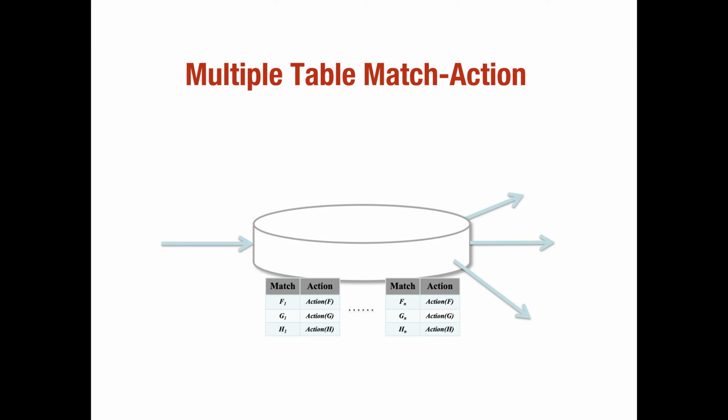And when OpenFlow first came out, they were just pushing plain and simple things out there. So they just supported a single table abstraction on the first go, and that was very problematic because it required a lot of rules, and especially if there were two rules that were overlapping with each other, and you just have one logical table, then applying both rules was very hard. And especially if you want to apply both rules and reason about the priorities of those rules.